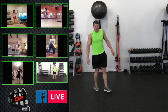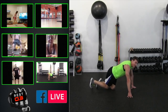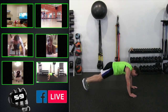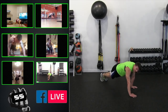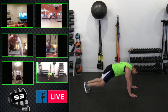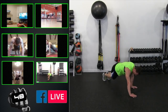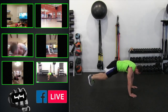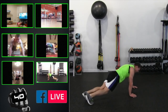Time. Pendulum hops. 5 seconds. This is where it hits you in the gut. 2, 1, let's go. 2, 3. If you can't get the push-up anymore, just do the hops. This is fine. Back and forth. Otherwise, push it up. 2, 3. Push up. Chest down. Hips low. Not too low, though.